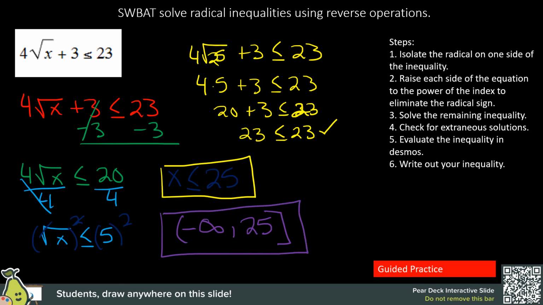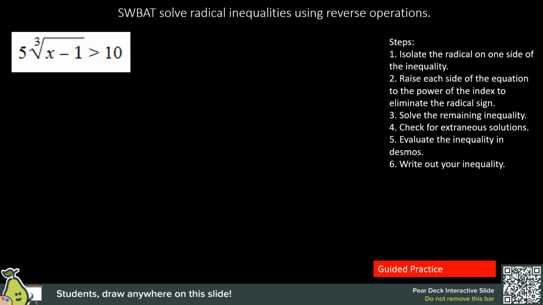Let's go ahead and move on to the next one. So we've got a cube root here. Guys, I highly encourage you all to do this by hand. Try working this out, and then check your answer here. So go ahead and pause the video. And now I'm going to start working this out. So we would have 5 cube root of x minus 1 is greater than 10.